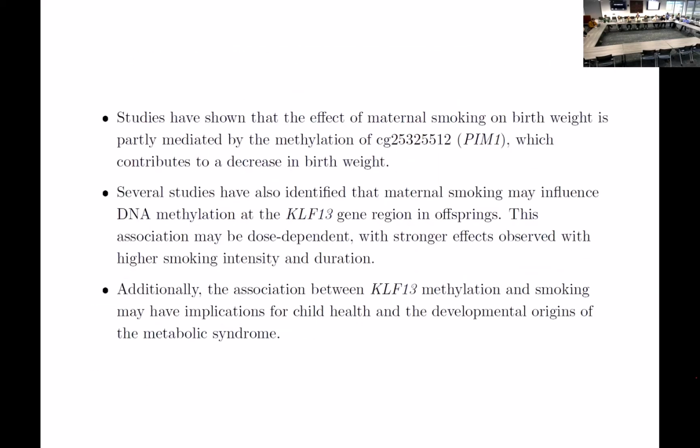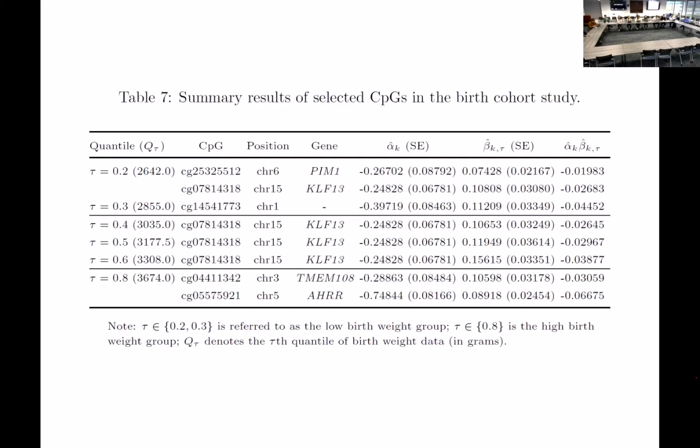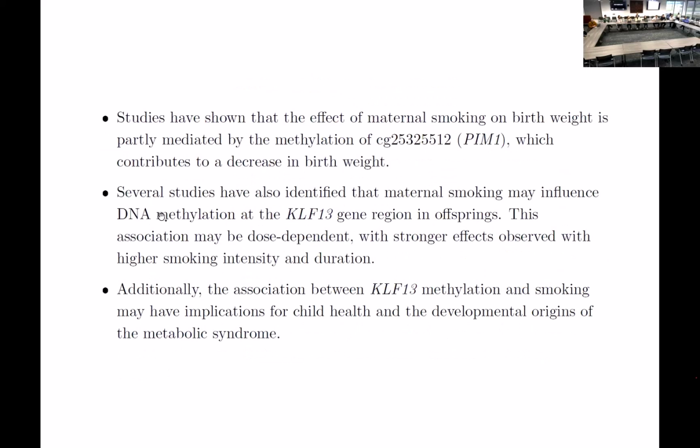Here we checked the literature to see whether our result is consistent with scientific findings from other people. We find that the effect of maternal smoking on birth weight is partly mediated by the methylation of this CpG at PIM1. That is the first one here, identified by other people, which contributes to the decrease in birth weight.